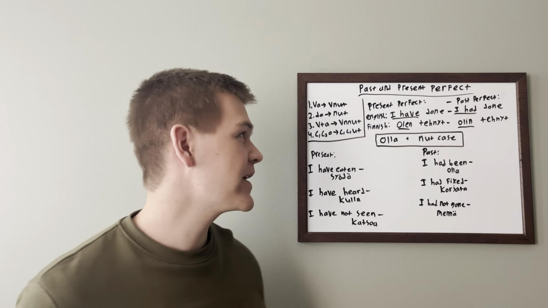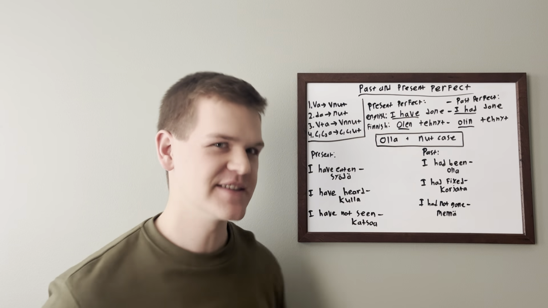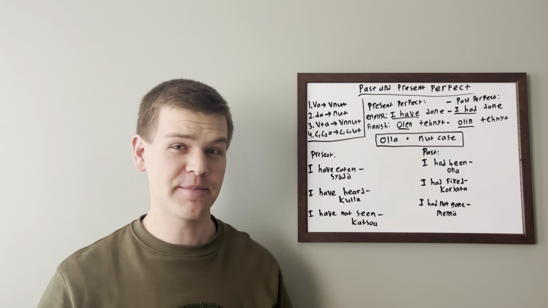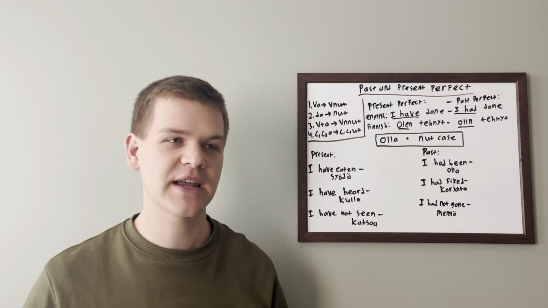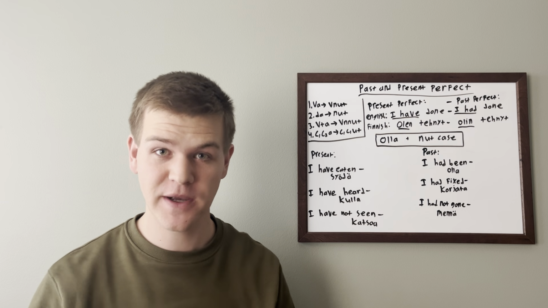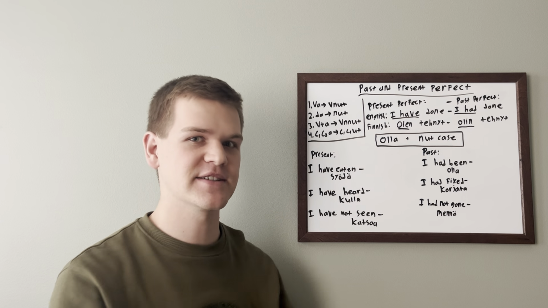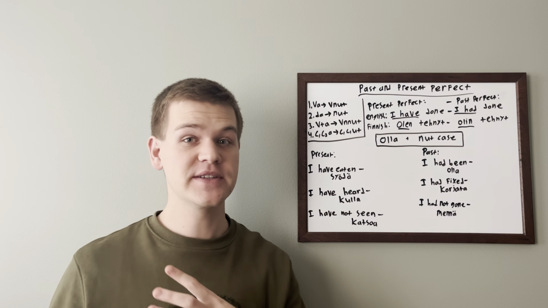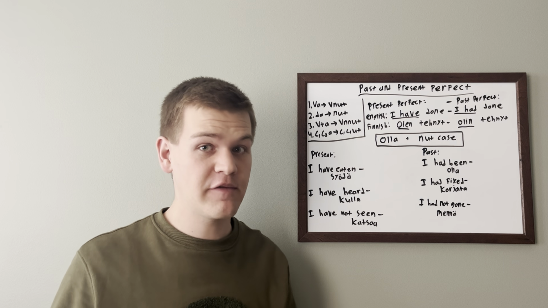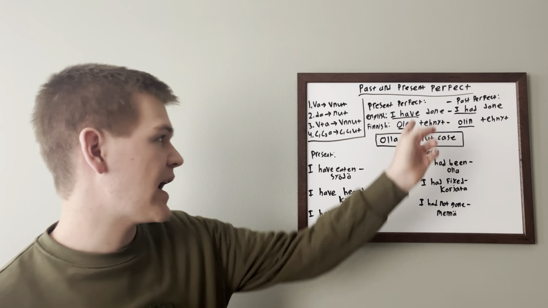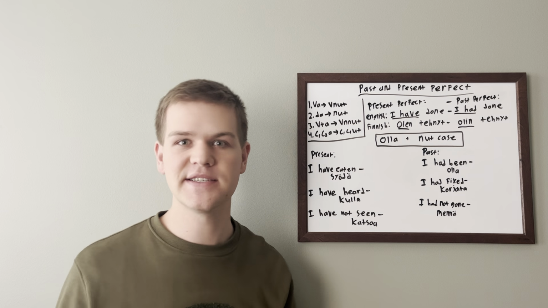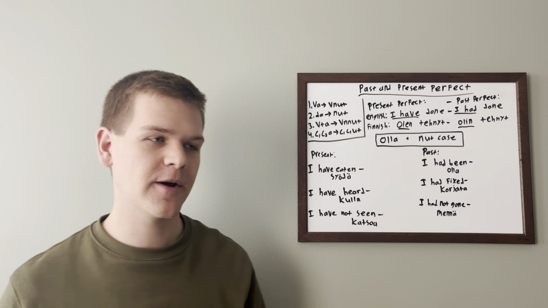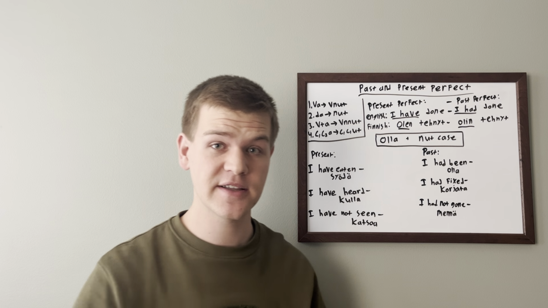Today we're going to be talking about the perfect tense in Finnish. If you haven't heard about what the perfect tense is, this is basically when we're talking about sometimes how the past deals with the present or how the past deals with a past event. For example, this is usually when we use the word have in English. Maybe say, I have done. Maybe you want to say, I have eaten, I have seen. It's very common. We're talking about some past event that's dealing with right now.